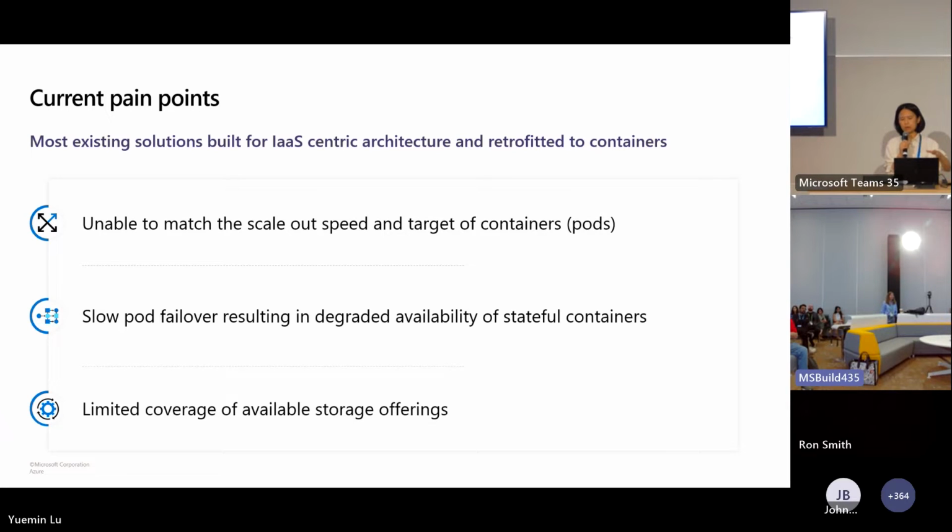That means you will have a bottleneck on the disks to VM attach, as in the maximum of what your AKS node or Kubernetes nodes is able to attach on the storage. You would only be able to front that to the upper layer. So from our perspective, we understand that this is not really the true scale that you're looking for containers. You wanted a solution where your storage can really match the scale out speed for your pod.